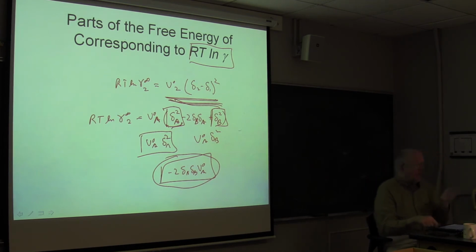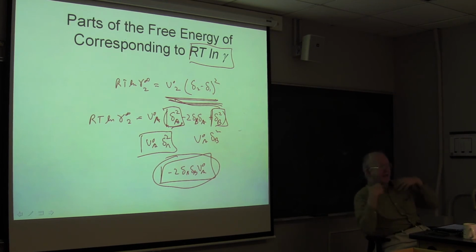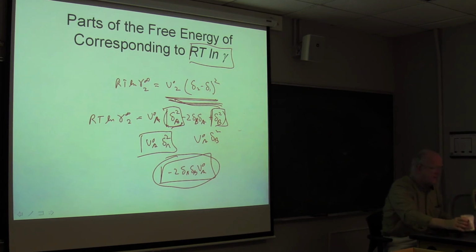Okay, so what drives mixing of A with B is the energy of the A-B interactions that you form when you make the mixture, and the fact that you've got a mixture and you have increased the entropy of the system by forming that mixture. But the price you pay is you're breaking some AA interactions and you're breaking some BB interactions. And the stronger those AAs and BBs are relative to the AB, the less soluble the stuff is going to be.